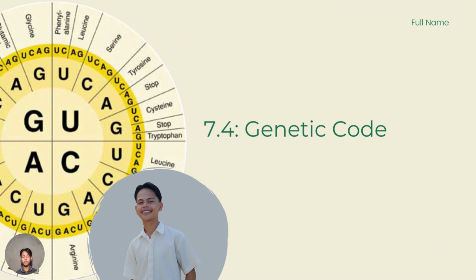Welcome back to biochemistry class, and now we will discuss the genetic code. Have you ever heard of binary code for computers, or Morse code that our military usually uses? Here in protein synthesis, we will use the genetic code, and we will learn how a certain codon corresponds to an amino acid.